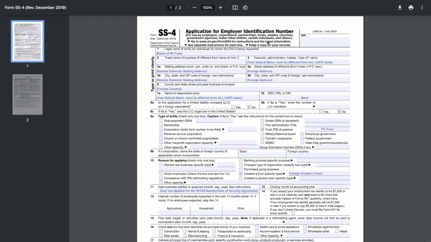You actually would want to distance yourself from that entity as much as possible for several reasons. So the next two items that you're going to need are going to be a foreign address, so that the 98 trust you create will be a foreign grantors trust and essentially a foreign legal entity for tax purposes, which I cover a little bit more in detail in my course. However, what is needed is a foreign address, and the other thing which will be requested is a mailing address from items 4A and 4B on the form SS4.